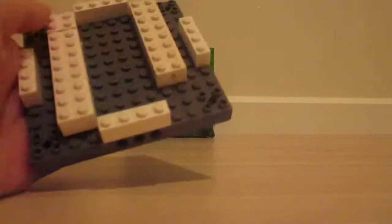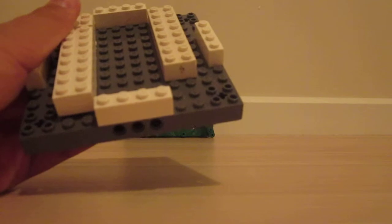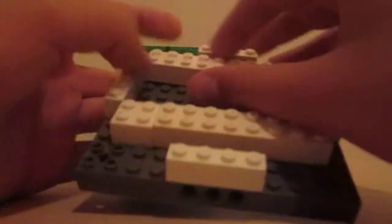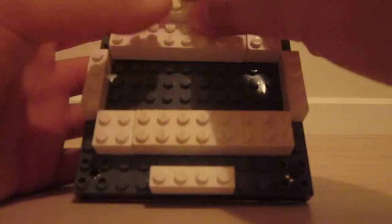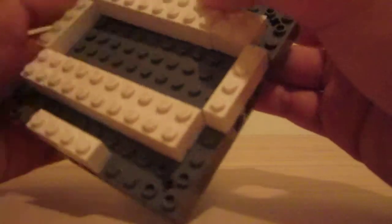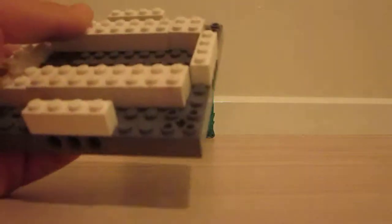I'm a genius, aren't I? There you go. And this. And now we add on this. That's not right. Yes, it is. It's beautiful. Is that right? No, that's not right either. That's right. So we need to end this.